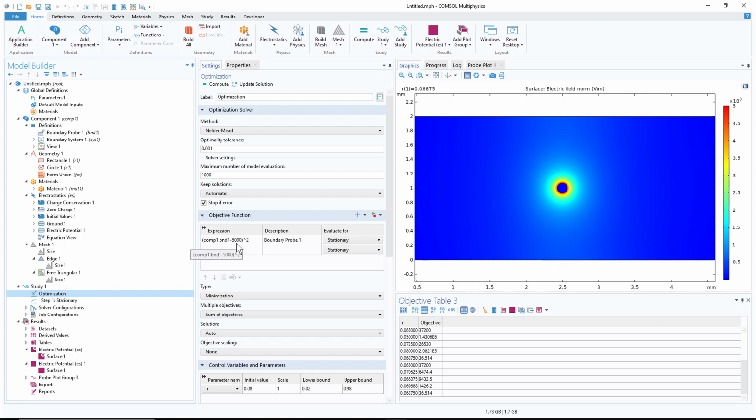Now, if your problem has multiple parameters, or sometimes even one parameter, because this is a local optimization, it can happen that the program only finds a local optimum, but the global optimum is much better than that local optimum. So in that case, maybe you have to use a different initial condition to probe the landscape a little bit better, or connect MATLAB to COMSOL and use a global optimization like genetic algorithm or something similar. But if you want to simply perform a local optimization, you can do it directly in COMSOL. And for parameter optimization, basically this is the method that you have to use. Even if you have multiple parameters, it doesn't matter. You can do the same thing and you will be able to optimize your problem.